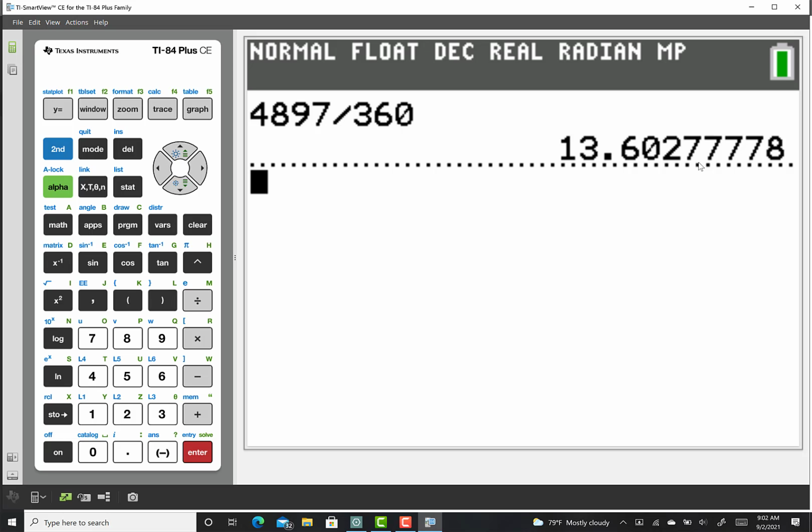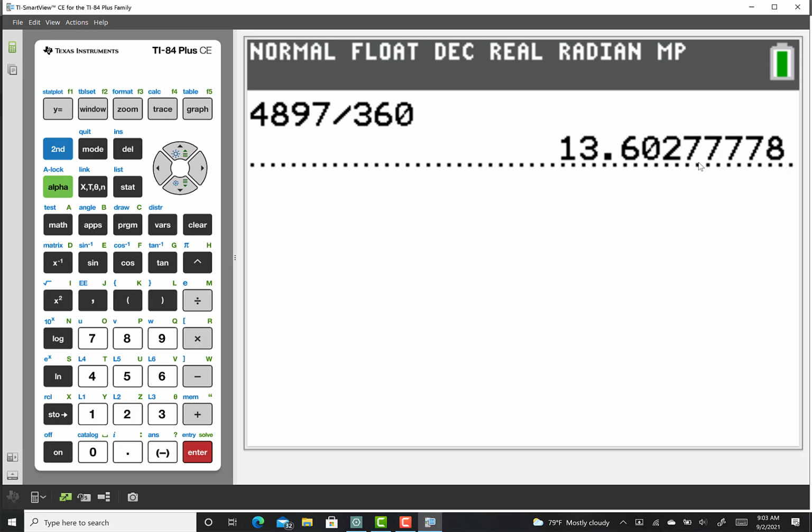All right, guys. Let's go ahead and just talk. If someone tells you it takes 3.5 hours to get to Dallas, what does that mean? It means the 0.5 is half of an hour, so 30 minutes, 0.5 times 60, right? So this, 0.602777778, what does it mean? It means that you cover 60.27778% of a revolution. That's what it means, guys.